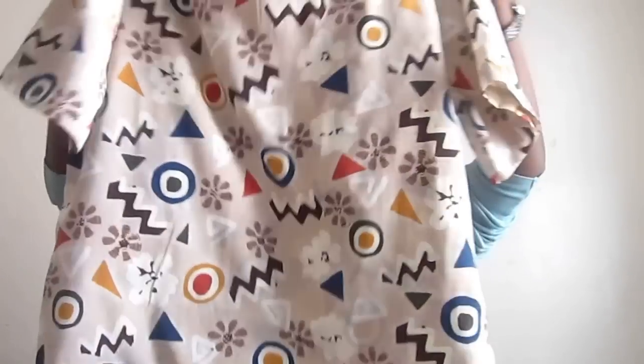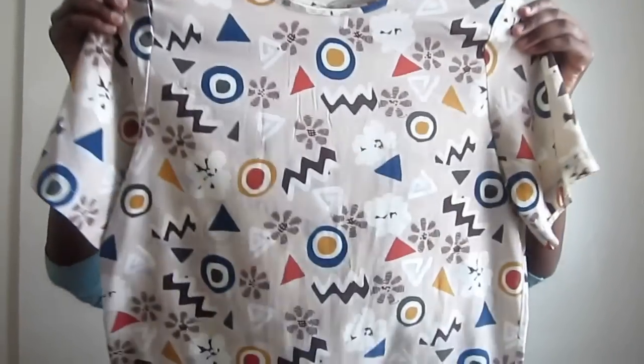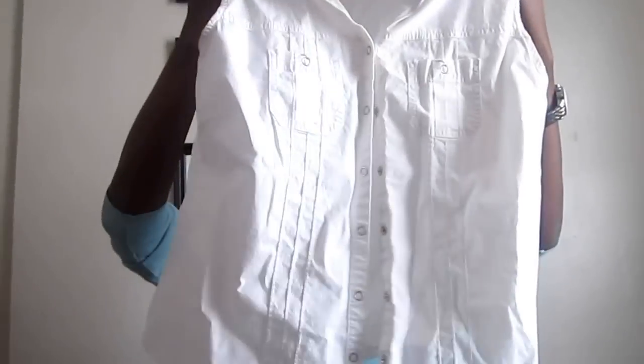I got this shirt — I love the old vintage feel on it. I thought it would be cute if I just dressed it down with some jeans and some pumps. Look at all the different shapes, the geometric shapes. I loved it because it felt a little tribal. I'm going to put this with maybe a blazer and some jeans and probably some red heels to pull that red out, or maybe the blue. It's so cute, there's even green in here. I also got this vest by Sonoma. It's white — not a jeans material but kind of a thick material. It's a white vest and it's so cute. I love this little vest.